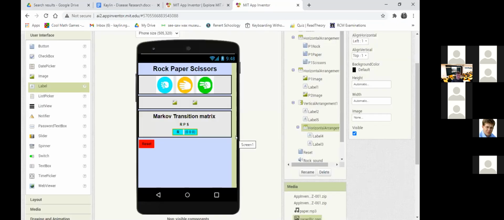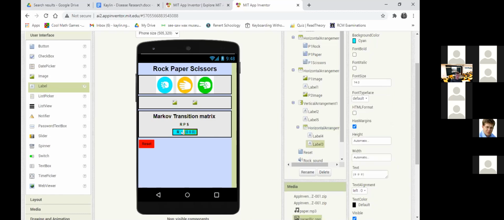Tim, do I have to add three? Yes, Daniel, that's what I'm saying. You need to add the two more. I already added one for you. You need to add two more horizontal arrangements. The one I added for you, you need to do two more that are basically exactly the same, but instead of R, one is going to say P and one is going to say S. Okay.